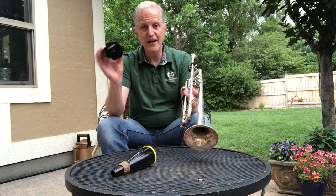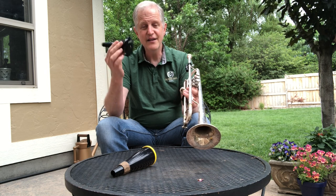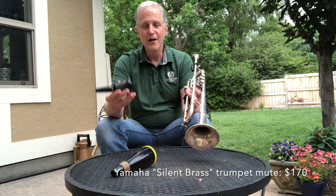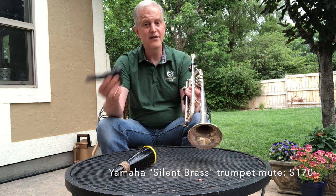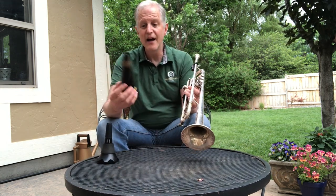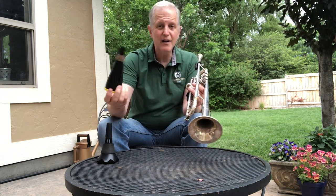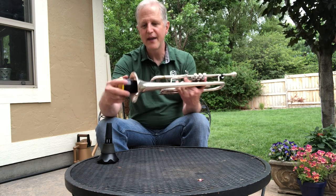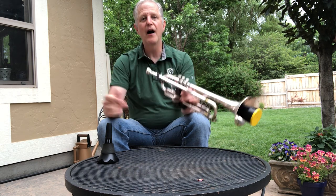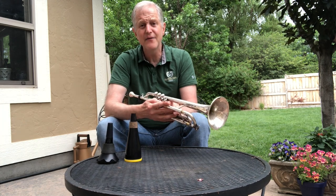I like to practice on my Yamaha Silent Brass trumpet mute. And to get this mute, you have to buy the electronics that go with it. I don't use the electronics, but you have to buy them with it. And so the whole package is around $170 right now. You can buy another kind of mute, like this really nice Shh mute, and this will cost you $50. So let's try that out. Also very good. But what if you, on a student budget, don't quite have even $50?